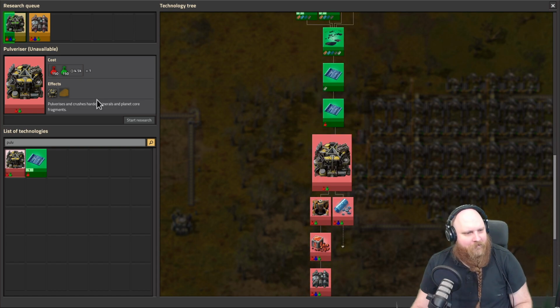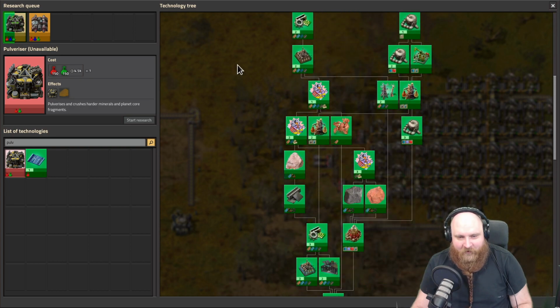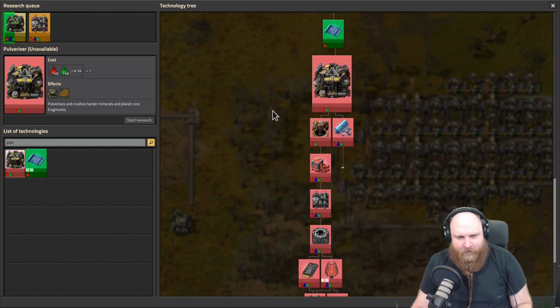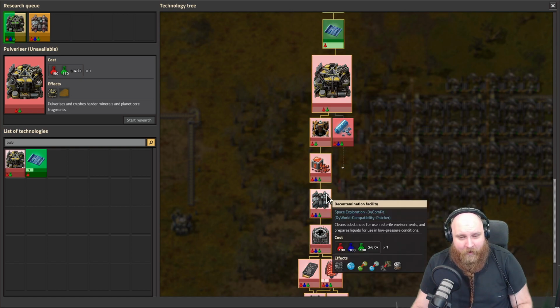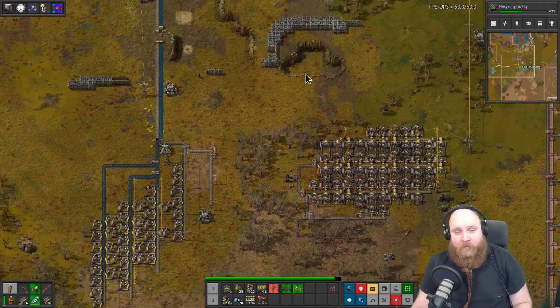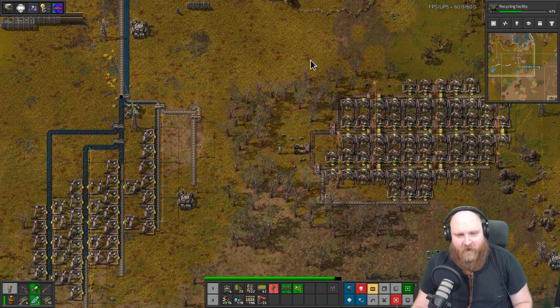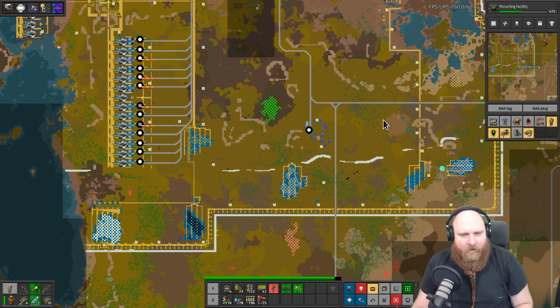Am I missing something? So some prerequisite technologies are not researched and are not queued for research. Am I missing something in here? Is this just broken? It's probably just broken. So we can also not get access to the core miner. Okay, maybe it's locked behind progression. Maybe. Good. So, visible confusion, absolutely. Nevertheless, what else can we do?